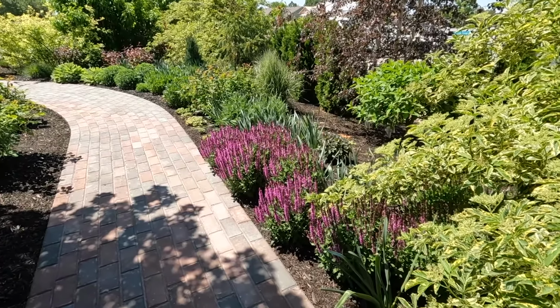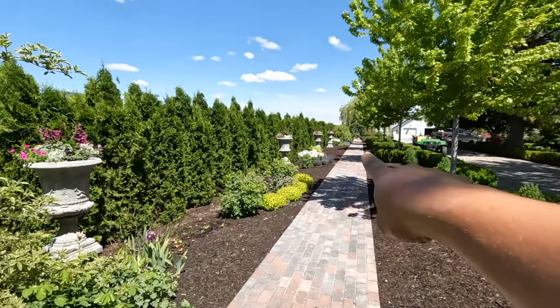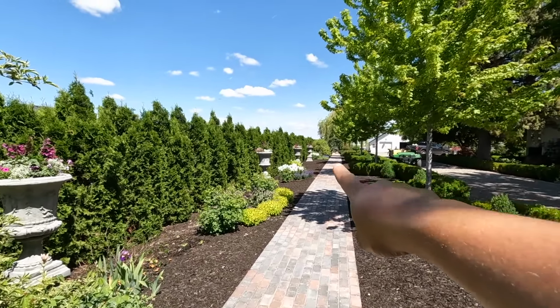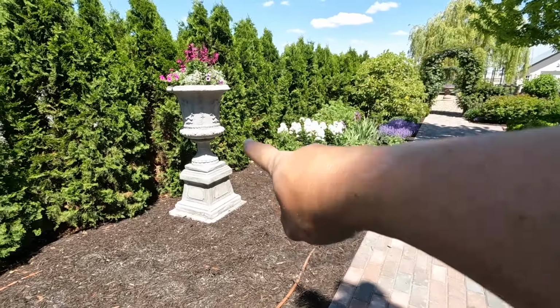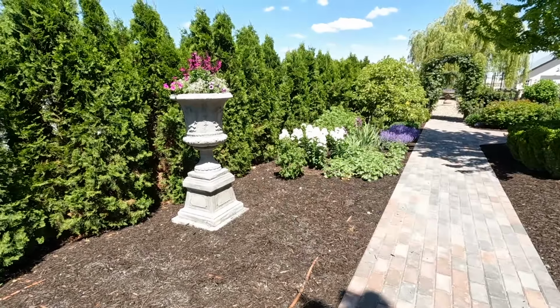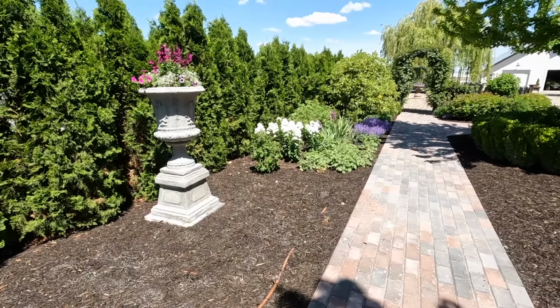Love it so much. I think some of that would look gorgeous tucked in particular by the Lady's Mantle down on the very end, right in here. I think that would look awesome. And then maybe like some tall foxgloves in here, or maybe some eupatorium or something like that. Yeah, I think we should do that.